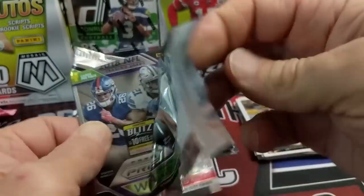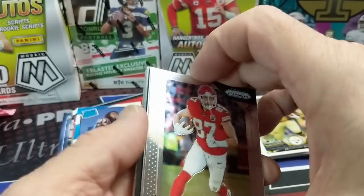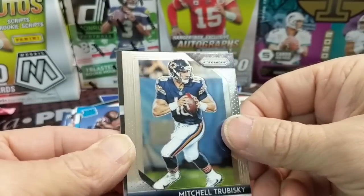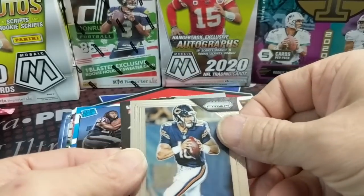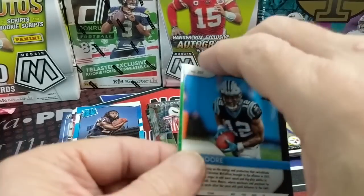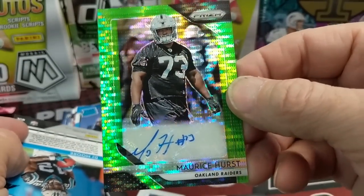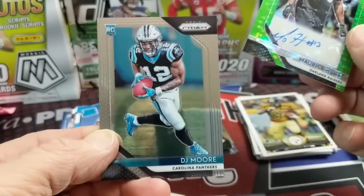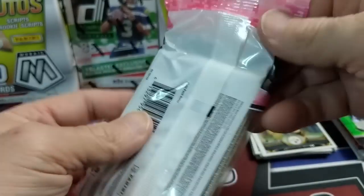Opening the 2018 Prism pack - hoping for a Lamar Jackson rookie. Not many people realize the '18 Lamar Jackson rookie was short printed - very difficult to pull. There's a backwards card - could it be an autograph? Autographs are like impossible to get out of Prism. Travis Kelce is in there. This card is stuck - looks like a green pulsar from a mega box. Getting it out... it's DJ Moore - that's nice. And yes, it is an autograph! Maurice Hurst autograph. The card behind it is a green pulsar, and there's a DJ Moore rookie too. Also a Trubisky and a Travis Kelce - that whole pack was great.